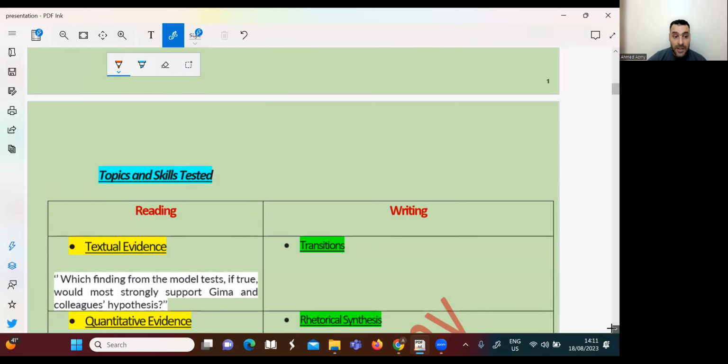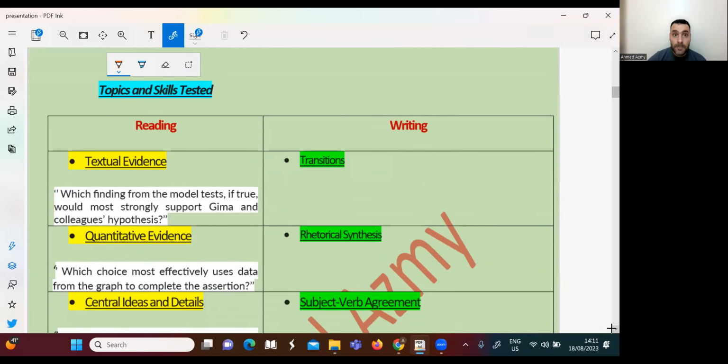The reading skills you are supposed to know. First, okay Ahmed, would you please help me, and then Ibarra. Ahmed, do you hear me well? Okay Ibarra, I want you to help me read the reading skills.